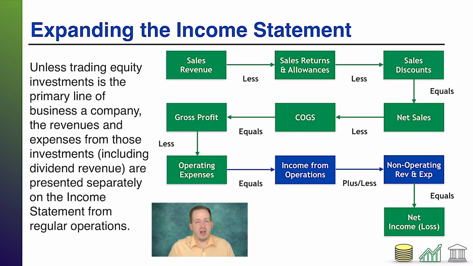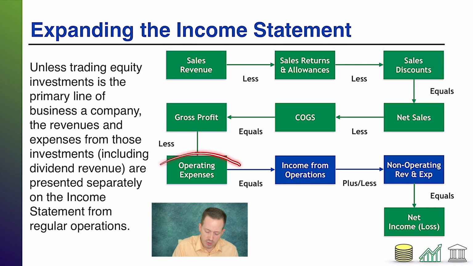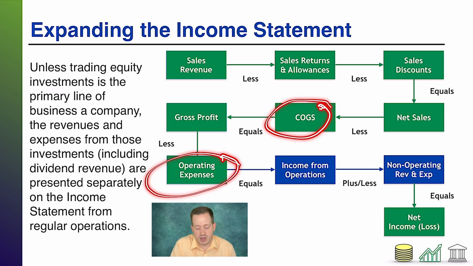But here's the deal. Investments, unless you are an investing company, like unless that is your business, investments are not part of your operations. So any money made is not operating income. Any money lost is not operating expense, right? And so in here, what we've dealt with is your sales, that's your operations. We've dealt with your operating expenses. Your COGS is technically your biggest operating expense, right?